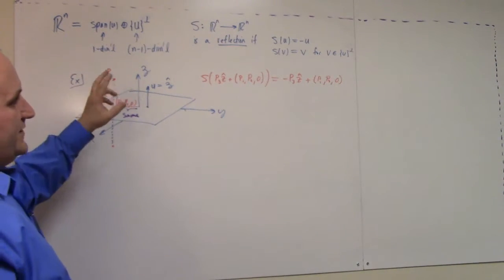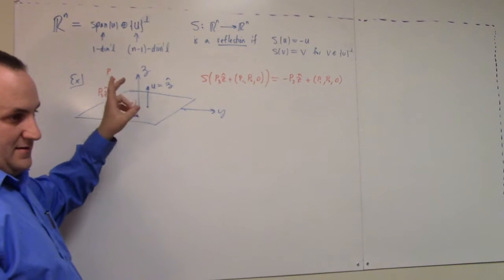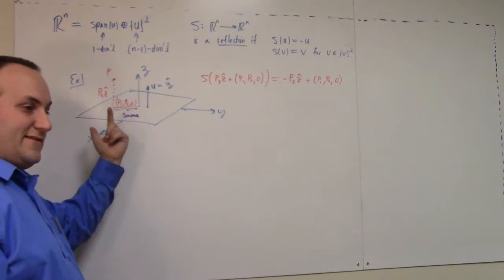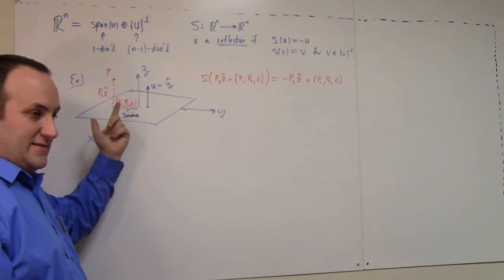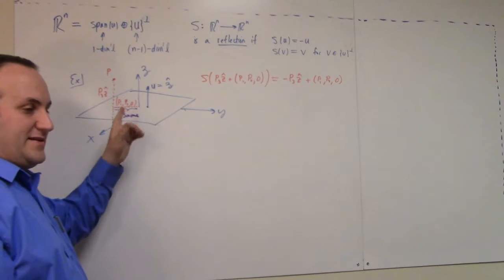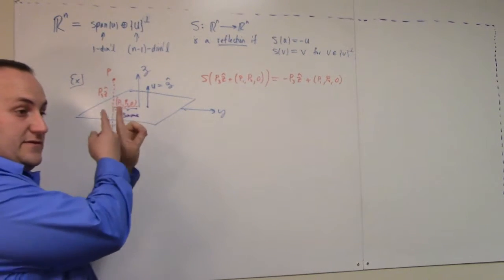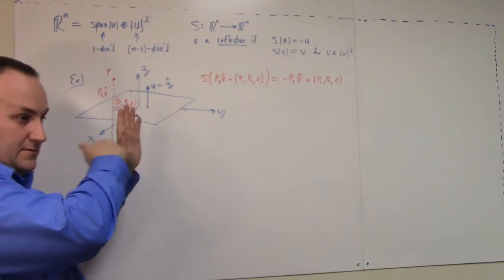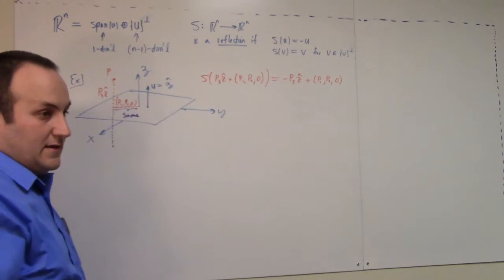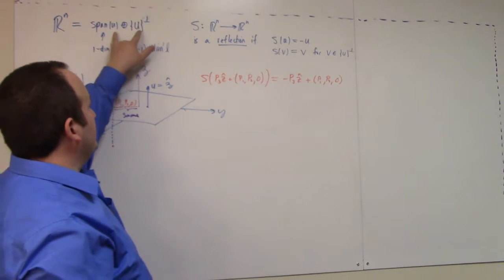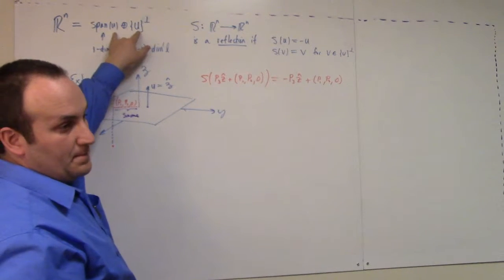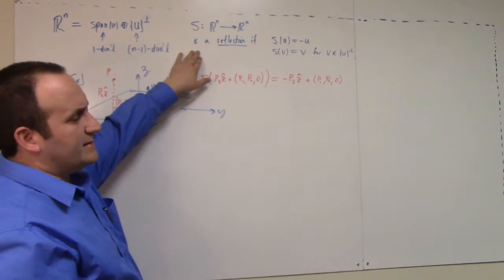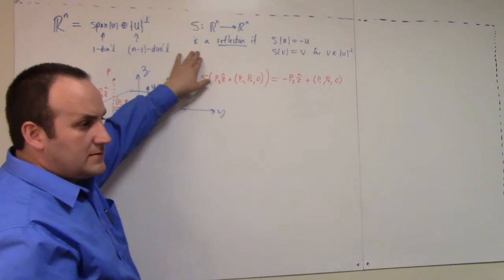If I took two reflections, then u flips to minus u, and minus u flips back to u again. So two reflections with respect to u are going to fix u. So u is going to be an axis. Everything else is fixed in place. And because this is a direct sum decomposition, this means we have a Pythagorean theorem, and I think it follows from this linear algebraic data that S is in fact an isometry.